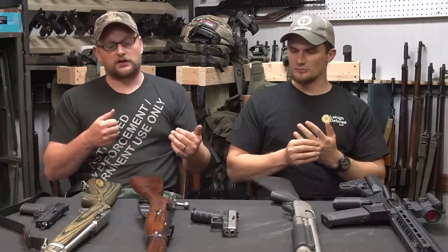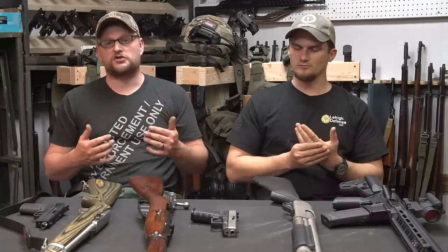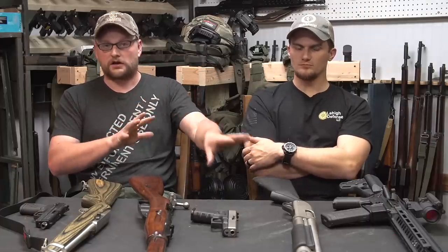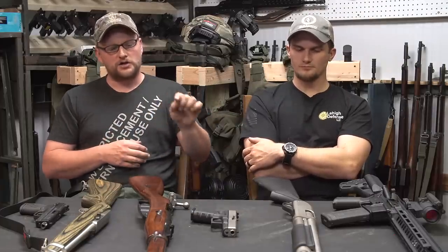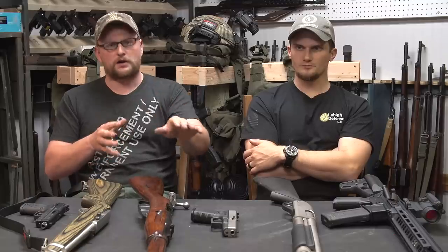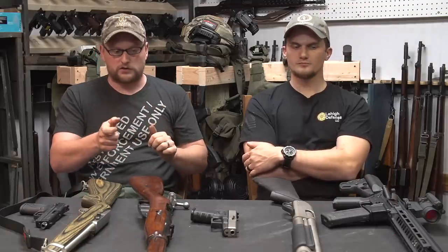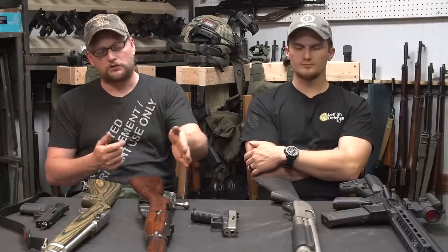Now, there are things that go hand in hand with marksmanship that are going to be slightly different with shooting a rifle, obviously, because it is a different platform in terms of the way the gun is set up. But if you understand the finer points of sight picture and maintaining your sight picture, following through with trigger squeeze, guys, if you can shoot a handgun well, you can shoot anything. And that's my goal there.